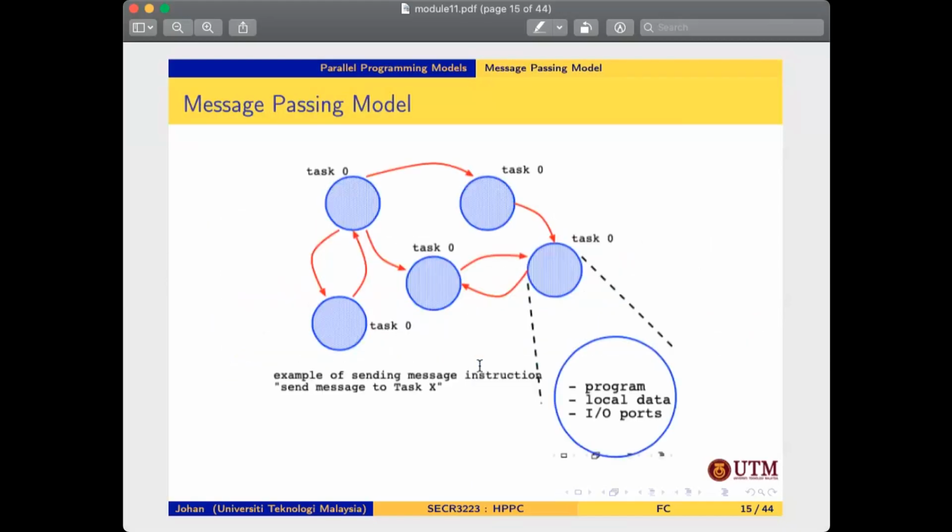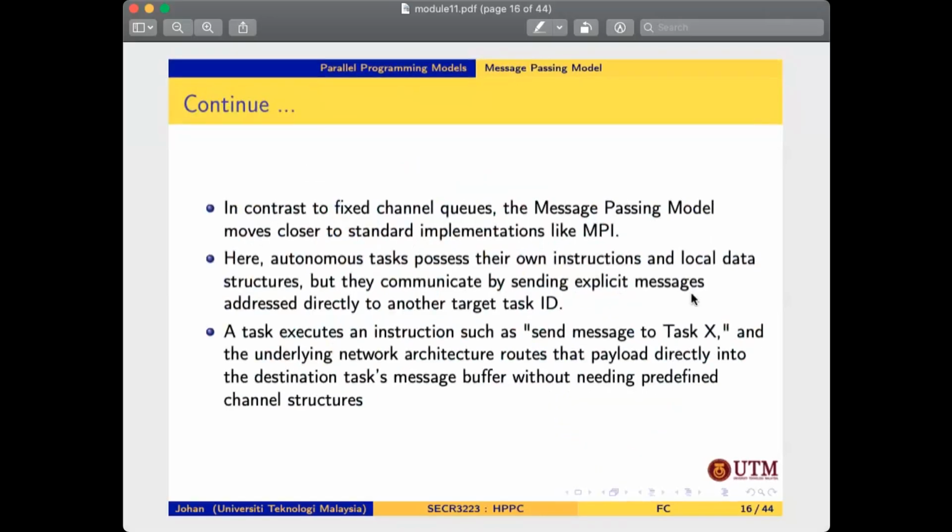Here is another model, the message passing model. In contrast to the fixed channel queue, the message passing model moves closer to standard implementations like MPI. Here, autonomous tasks have their own instructions and local data structures, but they communicate by sending explicit messages addressed directly to another target task ID.